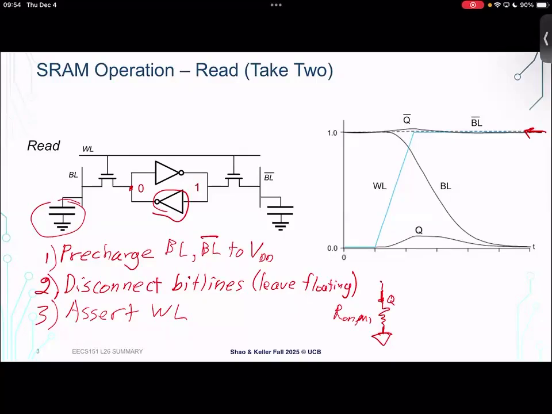And then the access transistor is pulling up based on this bit line, right? But the bit line isn't connected to VDD anymore. It's just a big capacitor. So this is the bit line.